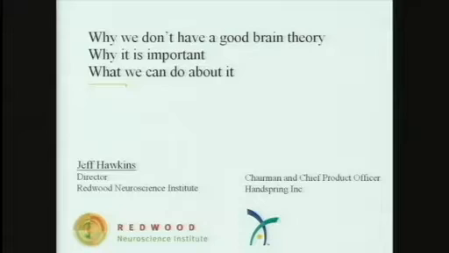If I can have my first slide up here, you'll see the title of my talk and my two affiliations. So what I'm going to talk about is why we don't have a good brain theory, why it is important that we should develop one, and what we can do about it. And I'll try to do all that in 20 minutes.